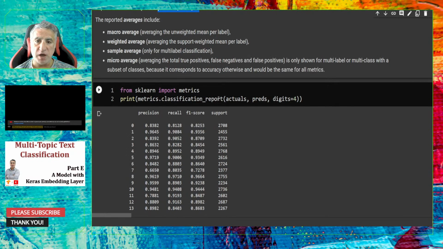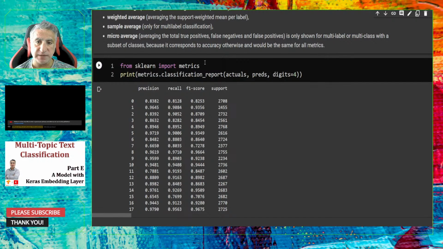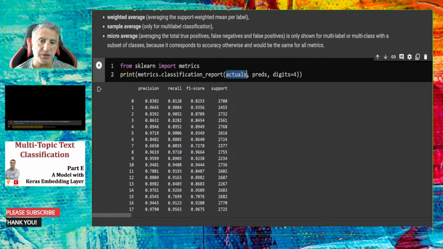Here I will show you how to get these results easily. You can use the scikit-learn metrics class, and in that metrics class you have the classification report function, which takes actuals and predictions. Then it will report these three metrics for each class, and it provides you the support.